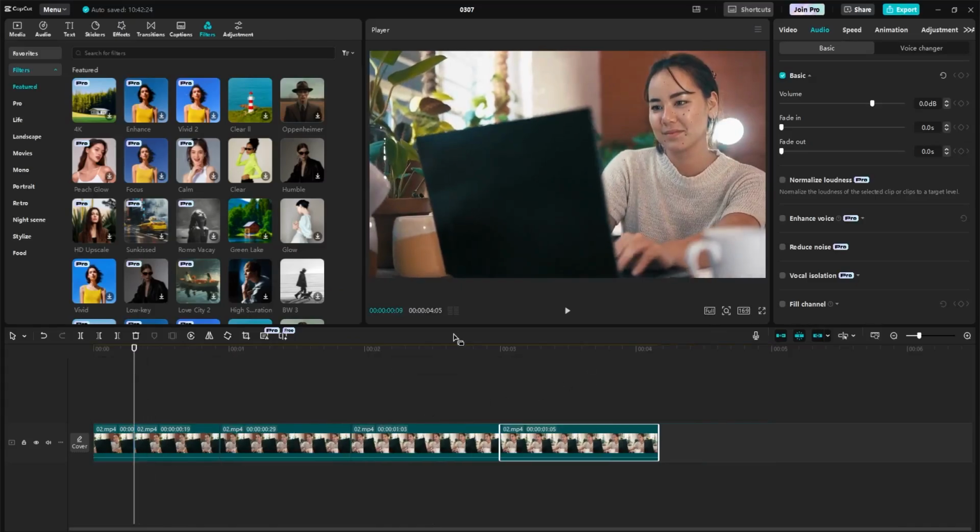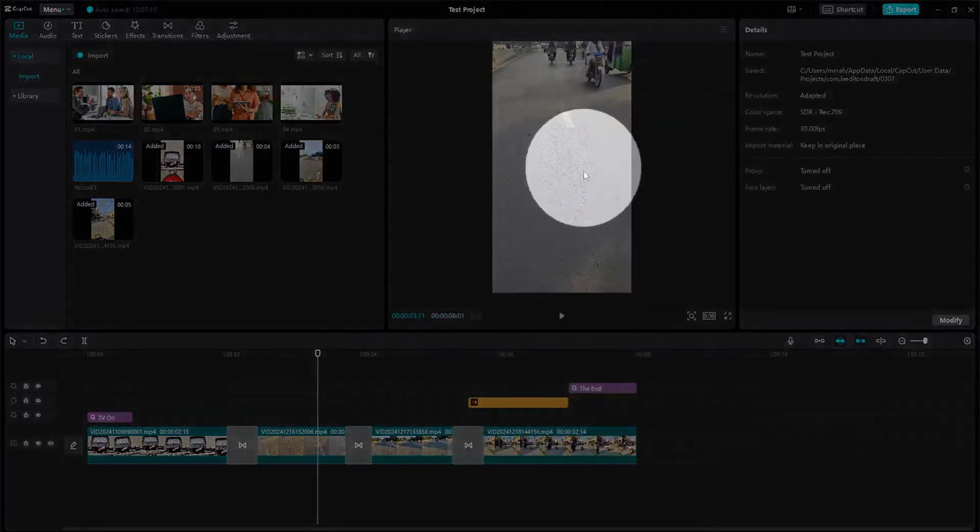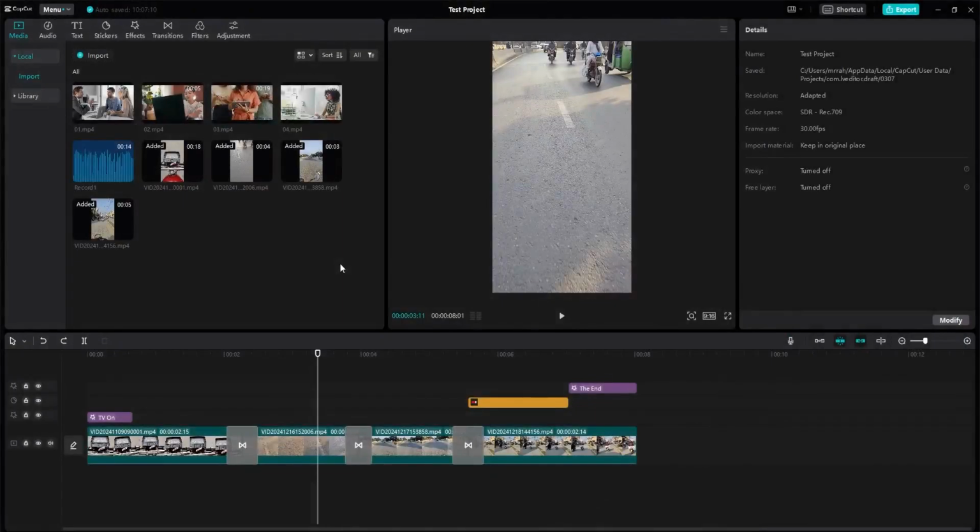This video will definitely tell you the basic difference between using a free version and a paid version. Now you will need to take some clips, add them to your project file, and create a different style of video editing. Either go for a YouTube video, which will be 16:9, or go for 9:16, which is short-form content, whichever you find best, and create a small 30-second video. If you want to use a voiceover, you can. If you don't want to, you don't have to. Create a 30-second video, and I will definitely be reviewing your footage afterwards.